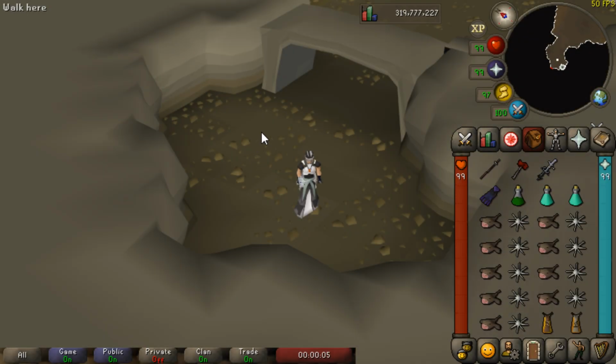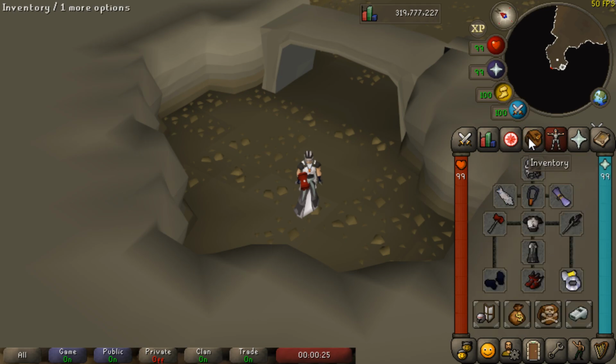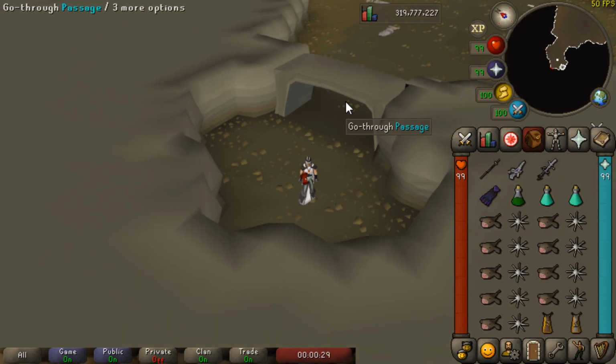Okay, so what you want to do to get this kill going is you want 4 Dragon Warhammer specs, 22 Arclight specs and 220 Bandos Godsword damage, and if you've got Runelite, it'll come up on the top left so it shows you everything. So we're going to do the Dragon Warhammer first, Arclight, then BGS, then we're going to switch to the Zamorakian spear and the RD cloak.